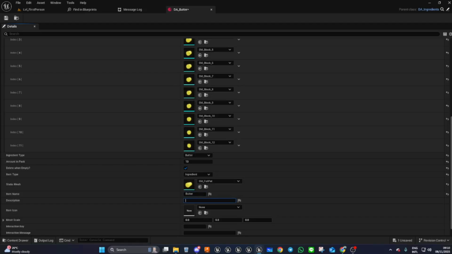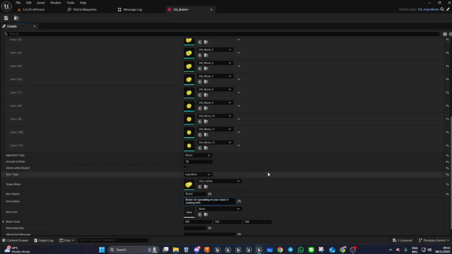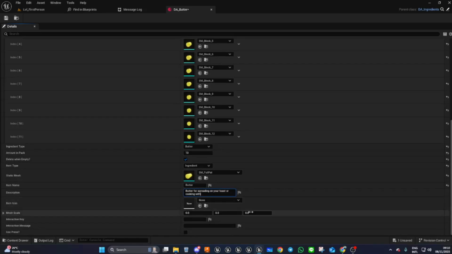And again, I'm going to just copy and paste, save my painful typing for you. Ingredient, butter for spreading on your toast or cooking with. Scale, just make sure we add the scale on this one, although I don't think we've actually implemented it correctly yet. So our key is E, and this is simply pick up.